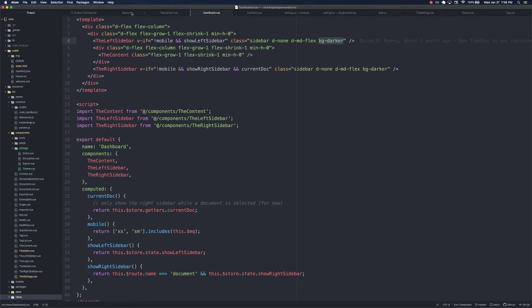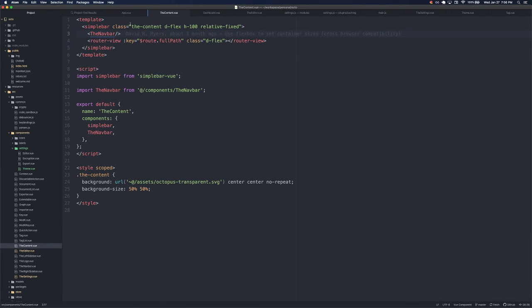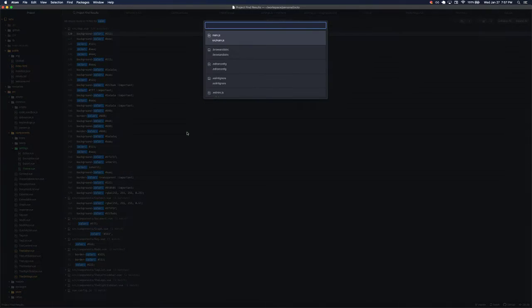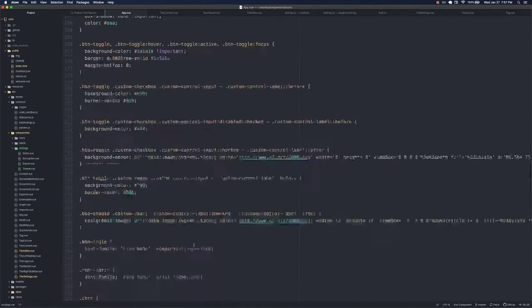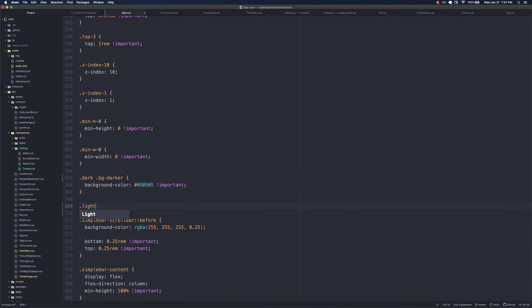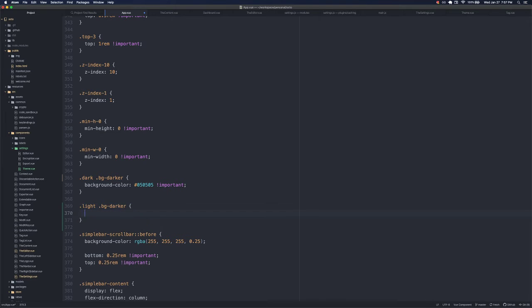This is actually going to be fairly easy to override, because anywhere we're using the darker now, we'll just be able to say on a dark theme, darker means very dark. On the light theme, darker means just a little bit darker. So the name actually isn't bad. What is happening here? My editor's freaking out. What we're going to say is .dark .bg-darker is that, and .light .bg-darker is whatever we want it to be, right? So we're going to make it a background color.